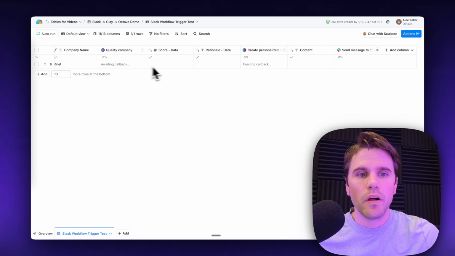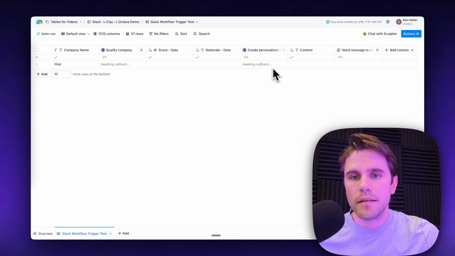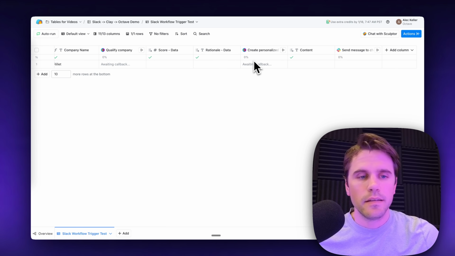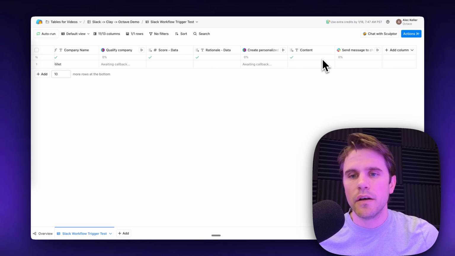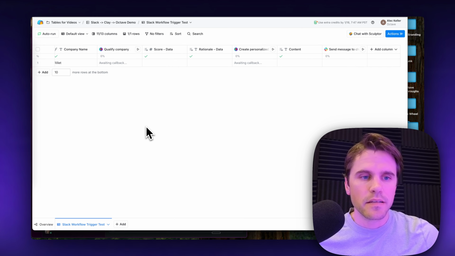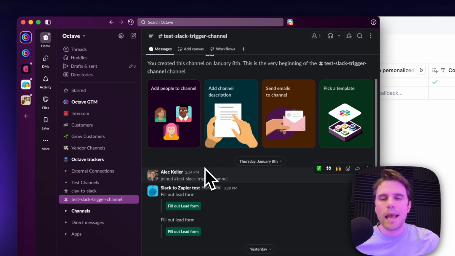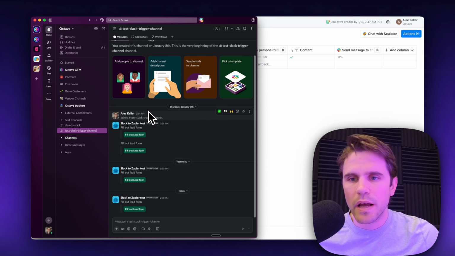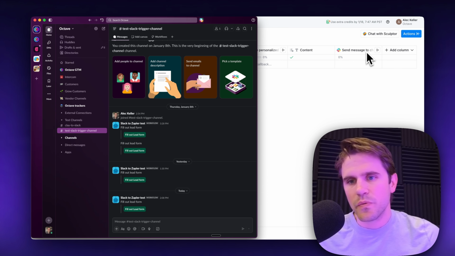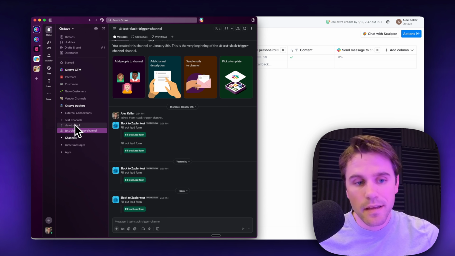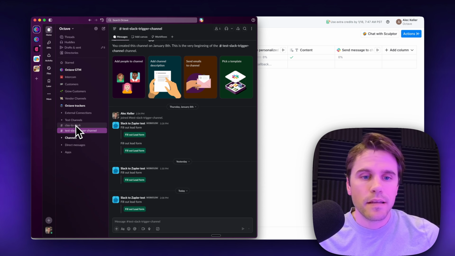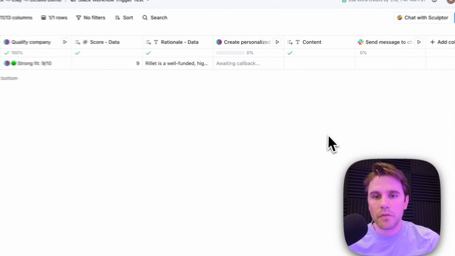Then we're going to run the qualified company agent and this content agent that I created to do some basic research about the company. It's going to give us a score, a rationale, some content, and then push it back into Slack. And like I said, the outputs here I'm going to mess around with. There's a character limit in terms of what I could send from Clay into Slack, and so I had to cut it down a little bit, but directionally, I think it's a pretty helpful output for me, and hopefully this gives you some ideas of some cool workflows to run.